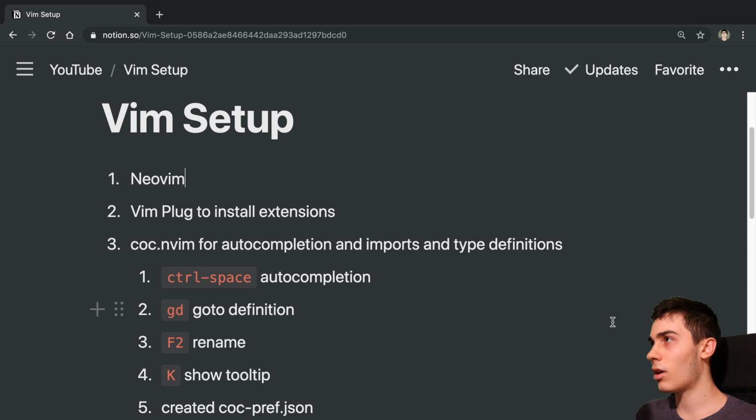Alright, so to start off with, what I decided was to go with Neovim over Vim. At least Vim 8, that seems to be the way to go for Vim these days, and this seems to be a better option overall. And then the next thing that I decided was to start installing some plugins to set stuff up. I went with Vim Plug. I was very happy with it. I've used it before and it was overall really solid.